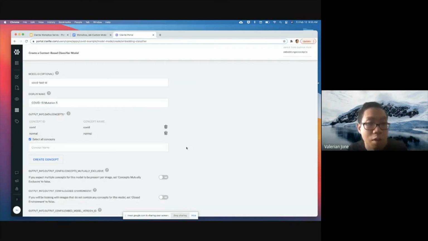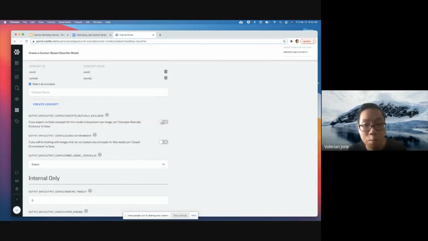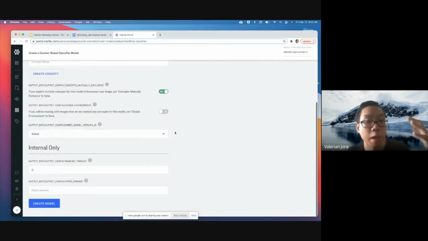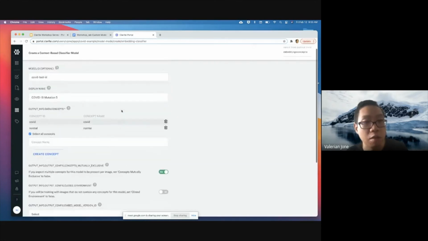We are going to select all of our concepts, tune the model a little bit. So basically, based off of what you know about the data, we can turn certain flags on and off to help make the model a little bit more efficient and more accurate. Depending on what you selected beforehand, context-based classifier, visual detector, all these other options that you had before, you get different exposure levels to the amount of technical details that you can have here. But you can see here, this was pretty straightforward.